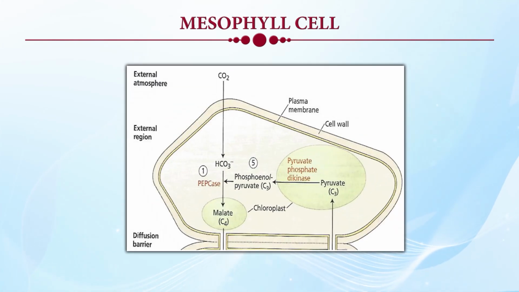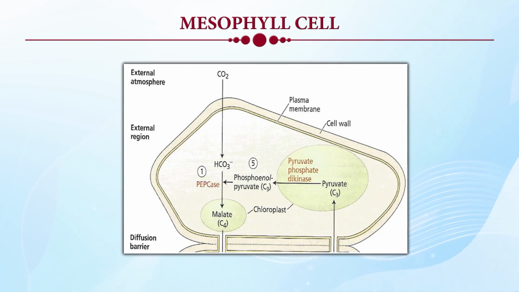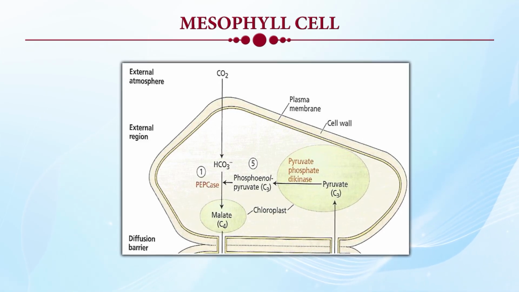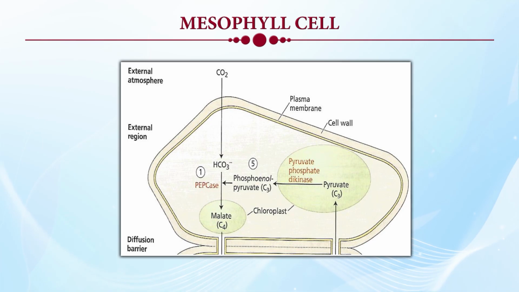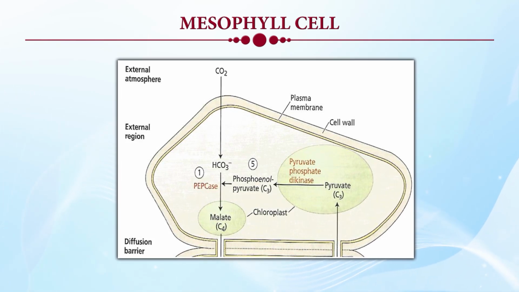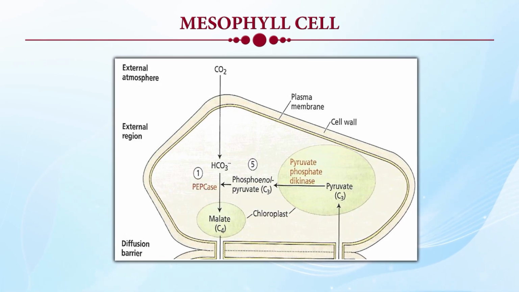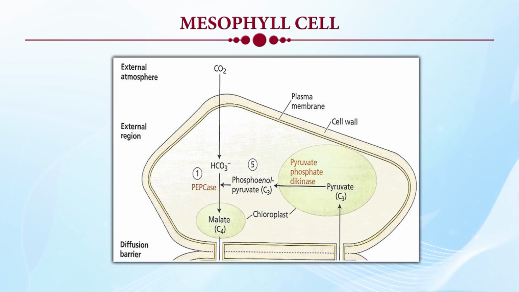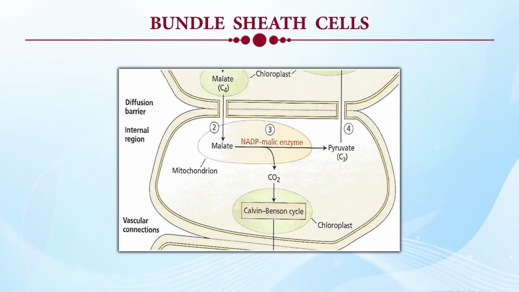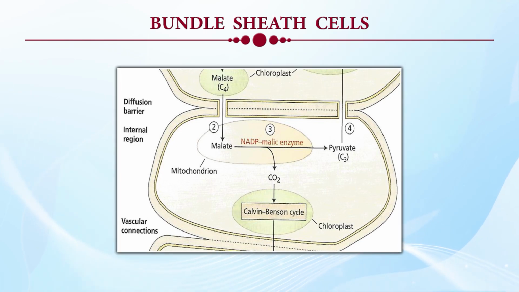So, if we were to look at the summary diagram as to what is going to happen in cells of the mesophyll, we find that the malate which was going back is now coming back as pyruvate, and this pyruvate again is going to be phosphorylated into phosphoenol pyruvate by an expenditure of 2 ATP, and the Calvin cycle runs in cells of the bundle sheaths.